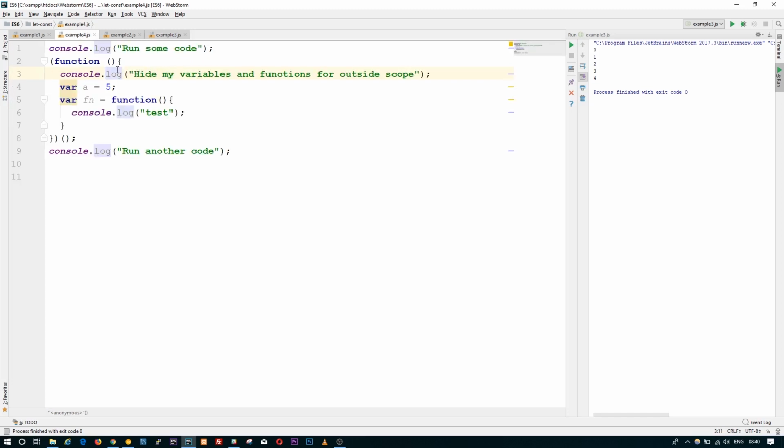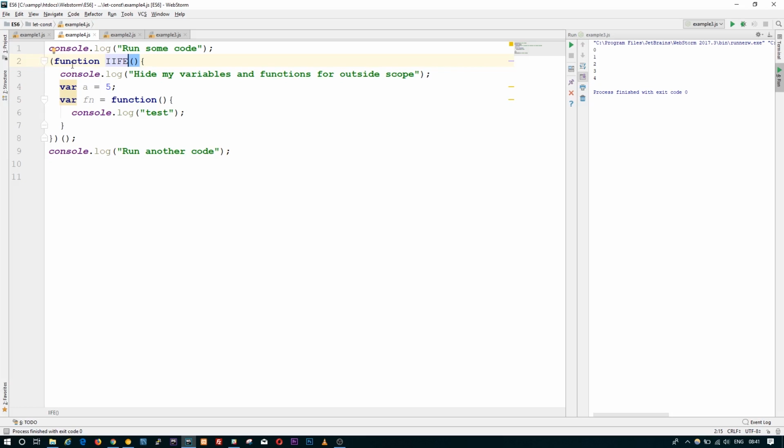And the last example is like this. When we use IIFEs, immediately invoked functions, sometimes people call these anonymous functions. Well, actually they are anonymous functions, but an anonymous function is a function that doesn't have a name. We can actually give it a name like iffy or something, and this function will still be an immediately invoked function, but it's not anonymous anymore because I gave it a name. But that's not the main point right now.